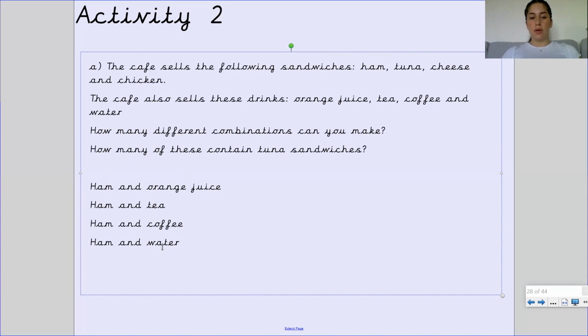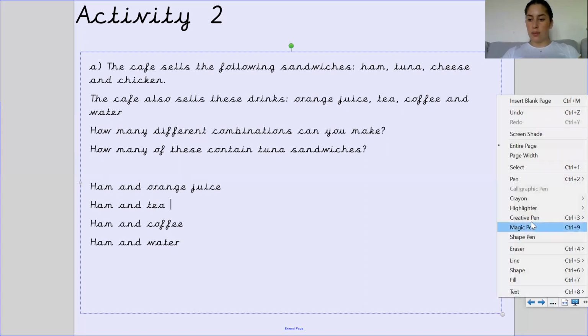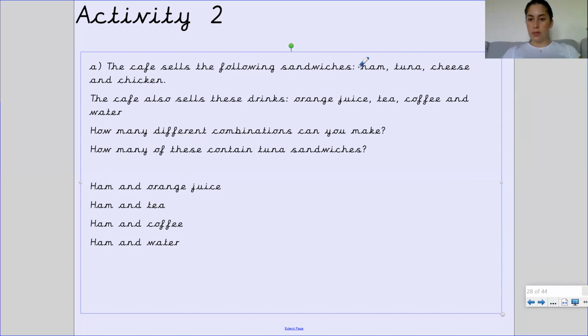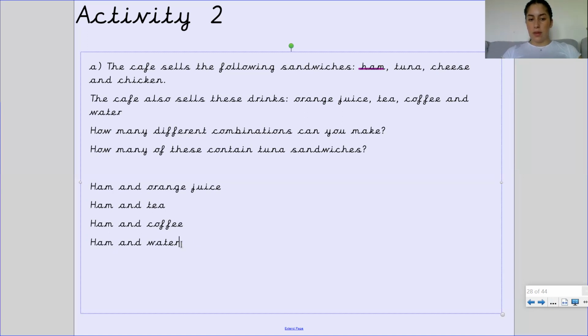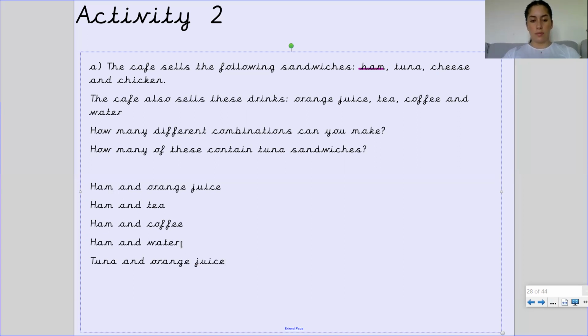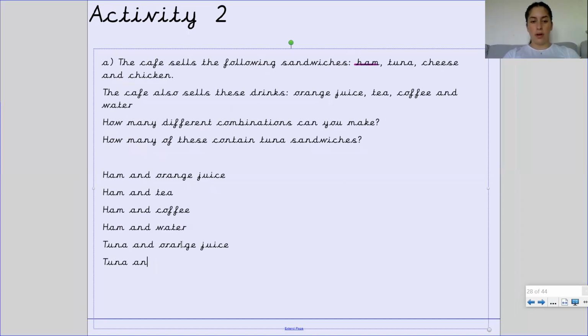So I can now move on to a different sandwich. I can move on to the tuna sandwich. I'm going to cross out ham so I don't get confused. I've matched ham with all the drinks. Now tuna. I could have tuna and orange juice. I could have tuna and tea.